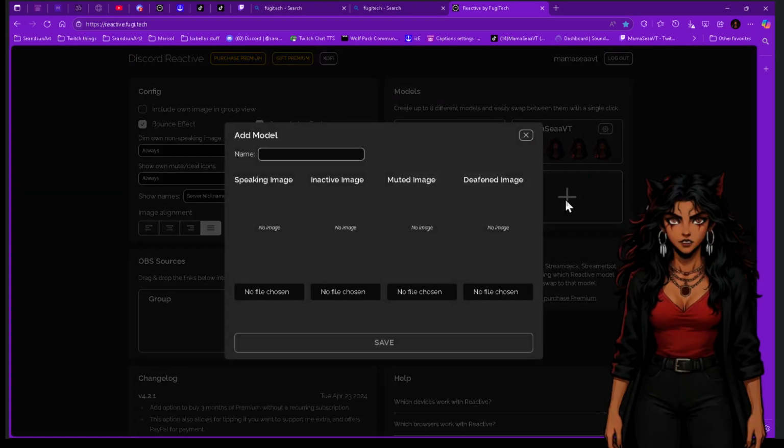So we're going to click here, and I'm going to name this Mamasia VT2, and I'm going to choose a file. For this one, I'm actually going to use some of my emotes that I made for myself.